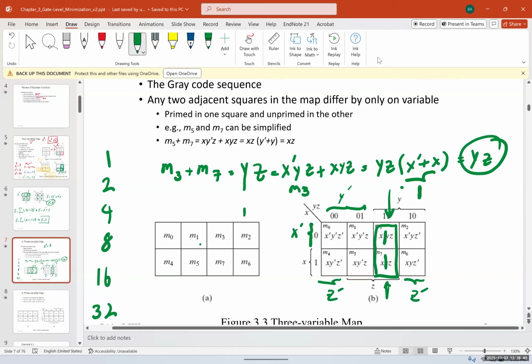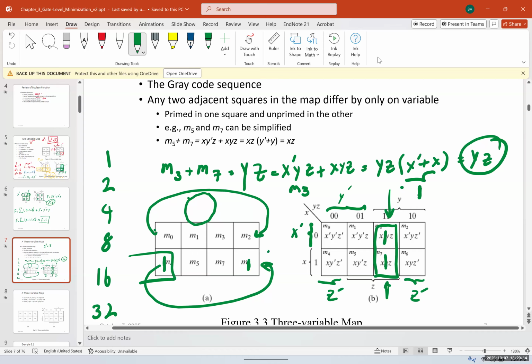Another thing to remember is this: we drew it flat as a 2D, but in reality, this map is like a ring, okay? So these are connected to each other. I'm just going to draw it like this. And this part is actually connected to the other side. So M0 and M2 are actually adjacent. They are neighbors. And M4 and M6 are neighbors as well. So if I have one over here and one over here, I can combine them together. These two are actually neighbors. So this is actually like a ring.